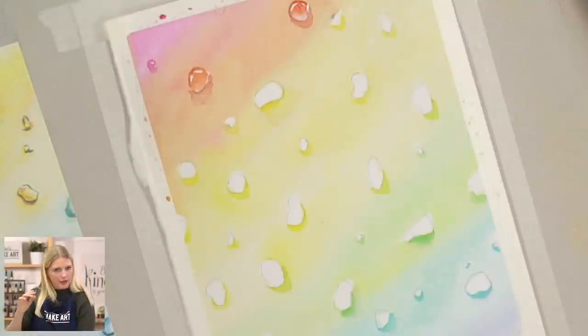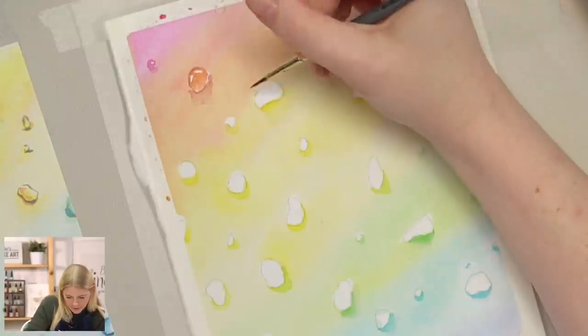Now we're going into yellow. Yellow's a little bit tricky because it's just a light value. So I'm going to do just yellow and see how that turns out. And if I feel like I need to add another color to help that value gradient, I will, but let's just see how it goes.